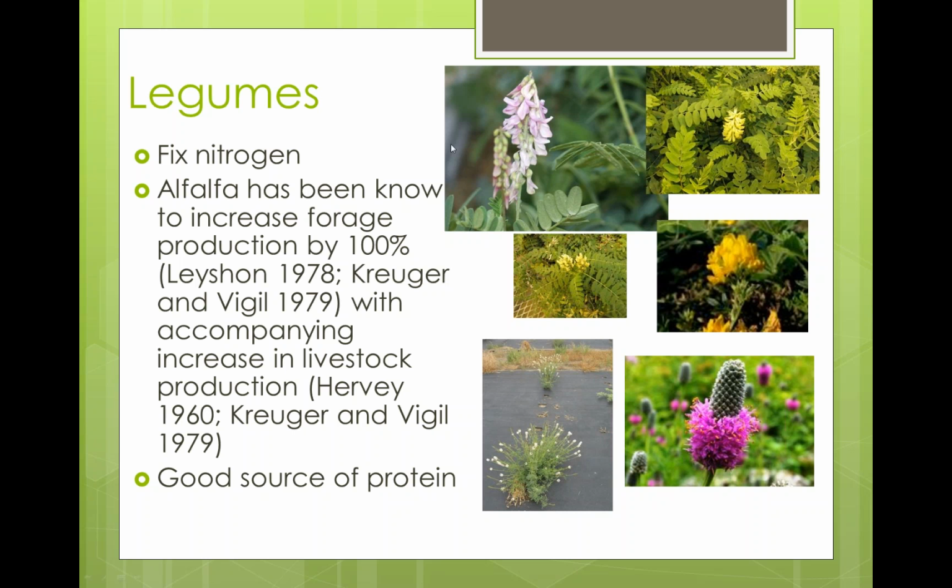Now, what I've got here on the side are a number of different species that we've been using that are of interest. We have the purple prairie clover and the white prairie clover, which have some fairly unique tannins, but they're also what we would call a warm season legume, as in they go through their maturing state in that August to September period, so they come in late, and for us in the West, that means we have a potential legume that will get us through that slump period and provide protein when the cooler season legumes are maybe going dormant.